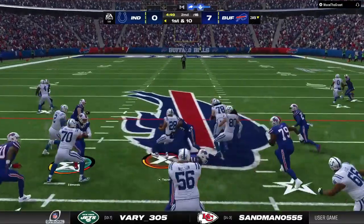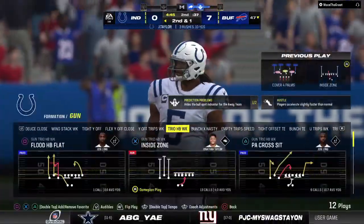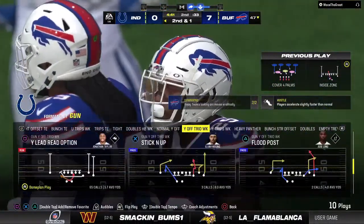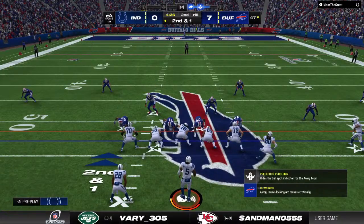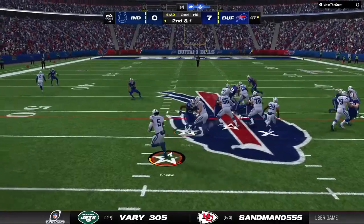They give to Taylor out of the gun. And he's tackled a yard short of the marker. Good gain of 9 on first down. Good yardage there on first down. Exactly what you want. Get yourself set up to keep making first downs, keep the clock running. And if they're smart, you're starting to milk the clock. No hurry before you run your second down play.